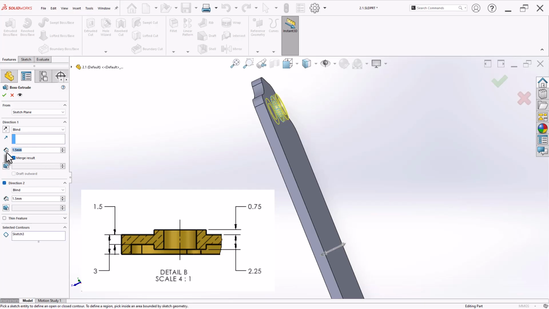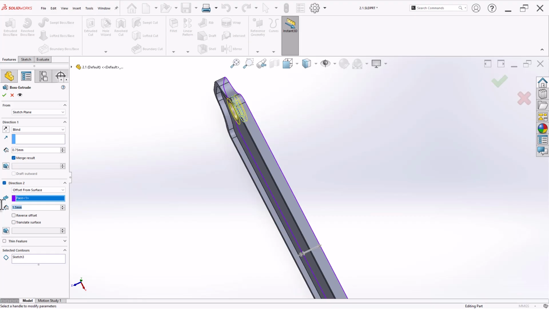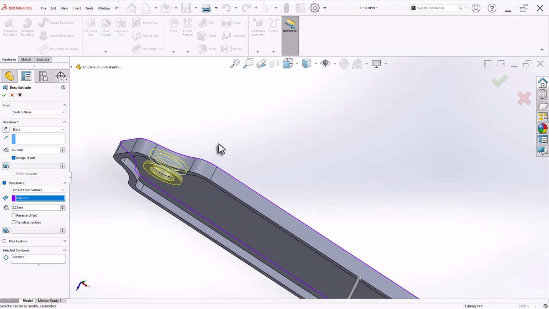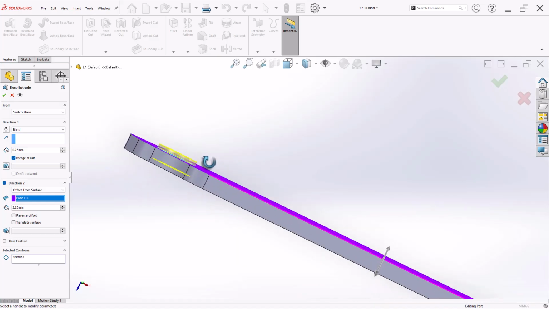So in direction 1 it is given as 0.75, and in direction 2, which has a reference, offset from this surface, which is 2.25. Please be careful. Look at the detail view very carefully, how the dimensions are given. Based on that, I have selected the extrude end conditions.